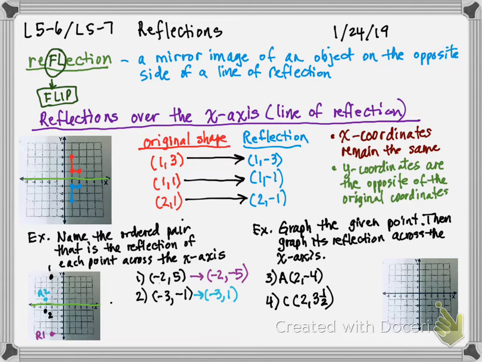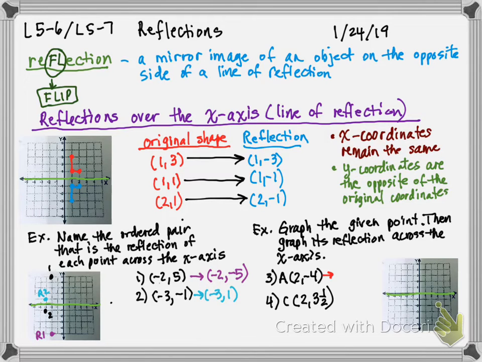All right, so now what we're going to do is try to use our rule. And let's draw in over the x-axis. Oops, sorry. I thought I changed my colors. So let's draw in our x-axis that we're reflecting over. And let's look at what we think the ordered pair would be. Now we're going to graph and we'll see, did we do it right?